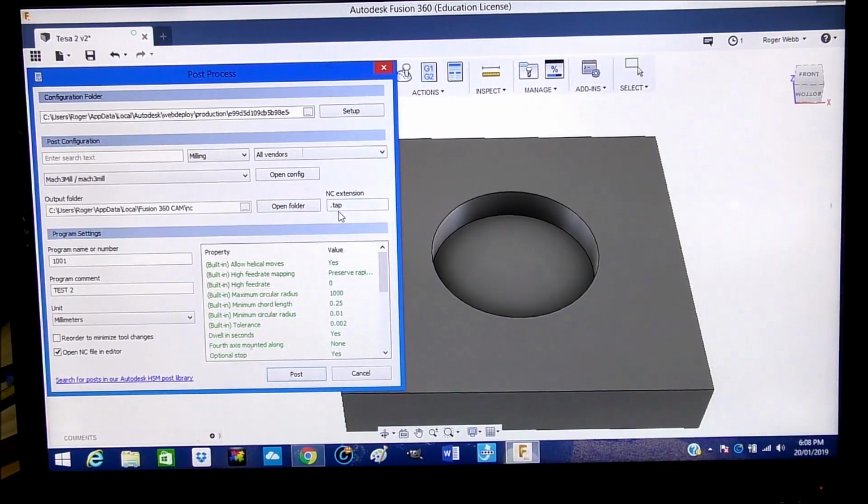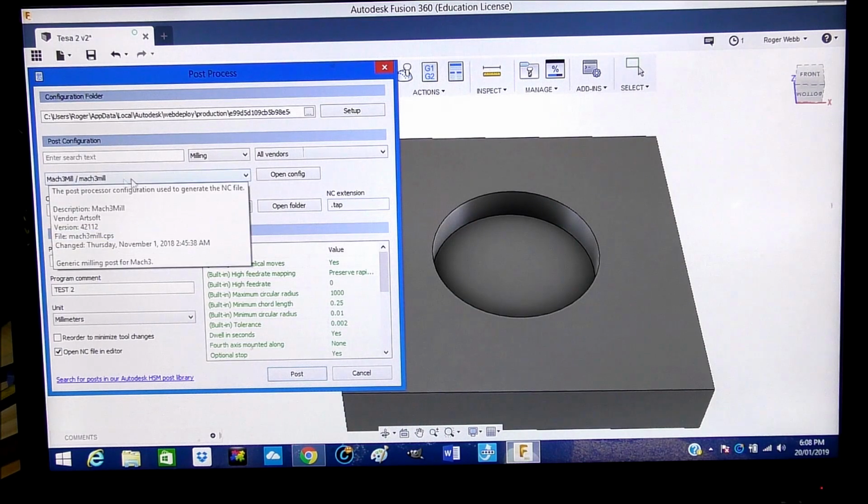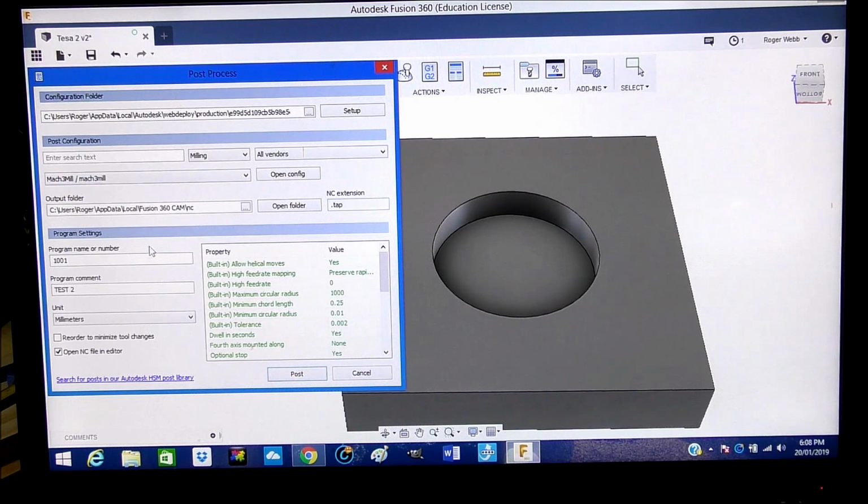That's another thing to look at too. This is relatively important because it is standard G code for Mark III mill. This is the normal standard type of G code, so you must make sure that these are in here if you're using Mark III. And really that's about it. So now we just post the code.